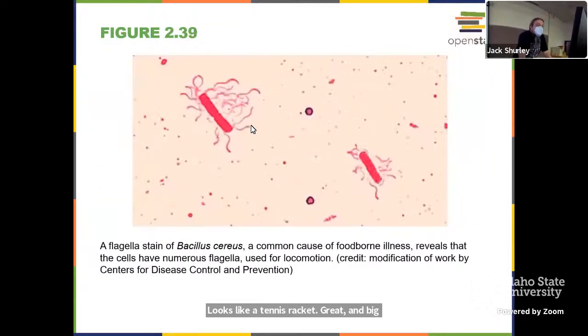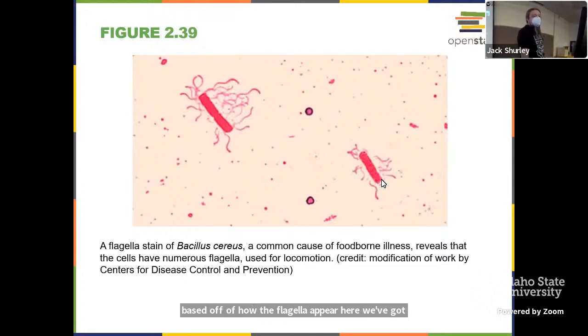And big and green. Here's another bacillus, and this is showing some of the flagella. Flagella can be a mechanism that helps us to differentiate. We can group them based off of how the flagella appear. Here we've got them completely covering the cell all over the place, kind of Medusa-like, I think. We call this peritrichous flagella. We'll go through details of this and describe all of that, but all over the place, all right?